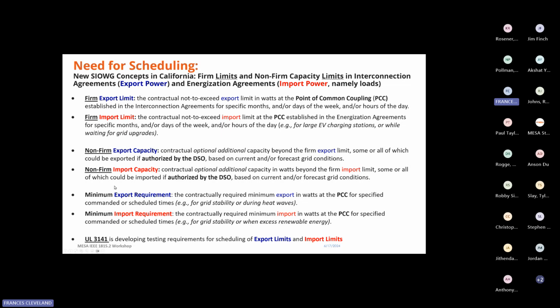But first, just ignore the minimum export requirement at the moment. UL 3141 is developing testing requirements for scheduling of import and export limits. So this is something that is going on and is becoming well accepted.